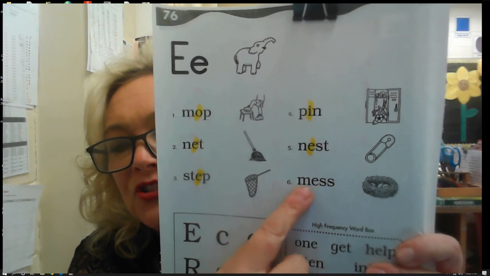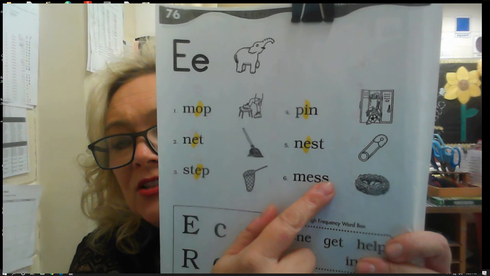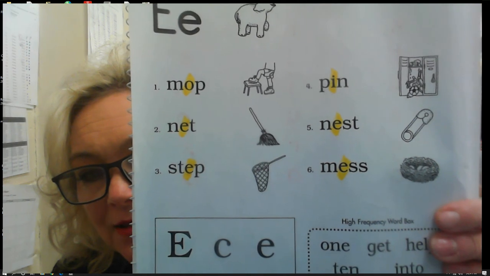Okay, now come down here to number six. Find the vowel in this word. Highlight it yellow. Okay. Did you mark the E? Very good. Now you're ready to read these words. Remember, I'm going to see if you can say it with me. When a vowel is followed by a consonant, it makes the vowel what? Short. Very good. So, we're ready to read our words.